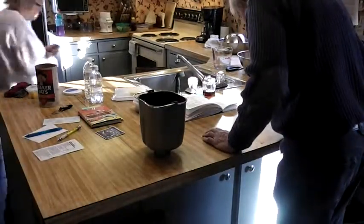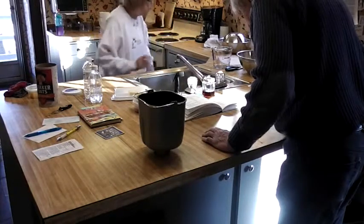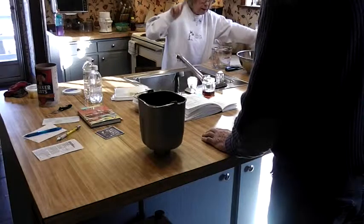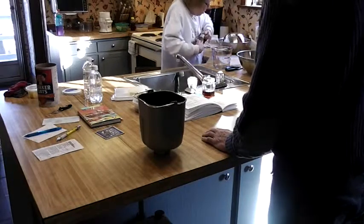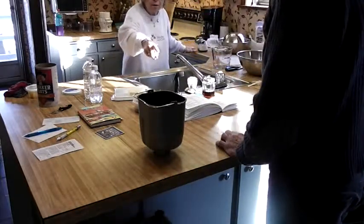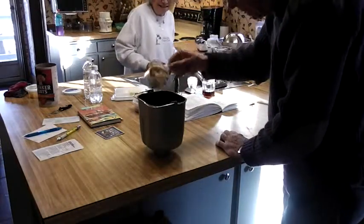The next exciting ingredient is whole wheat flour. But we don't have any, so we're going to use bread flour instead. That's correct. How many cups? Three cups total, whole wheat and regular. Add it together. And then we're going to play with the yeast. Don't you have to put the oatmeal in? Oh, yes. Add in the oatmeal.